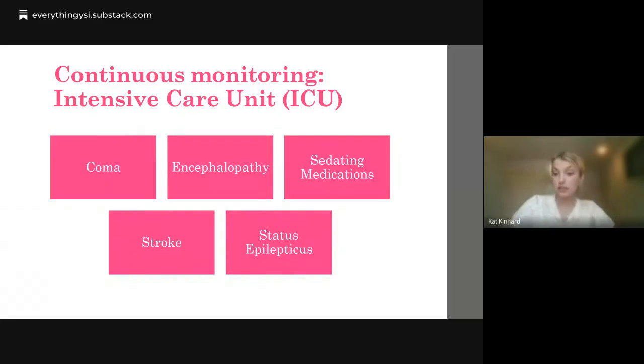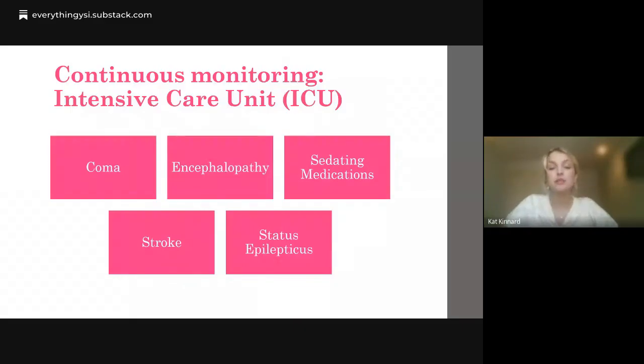So this information helps doctors determine whether the treatment is working. It helps them detect seizures. You can monitor encephalopathy, you can evaluate comas, and you can also identify those non-convulsive seizures. And so status epilepticus is a continuous state of seizures. I believe they define it as seizures longer than 5 minutes or seizures back to back without returning to baseline.